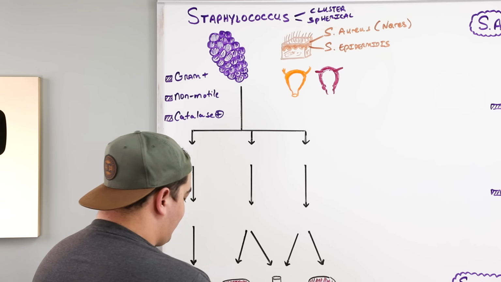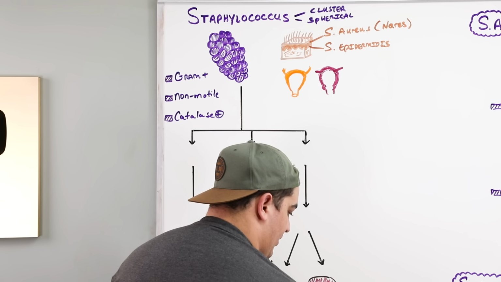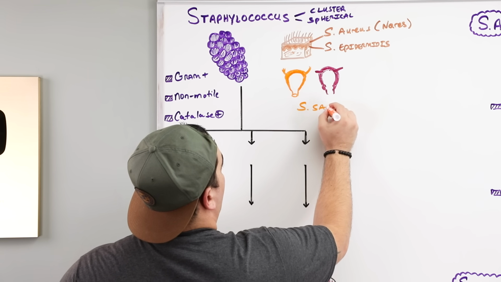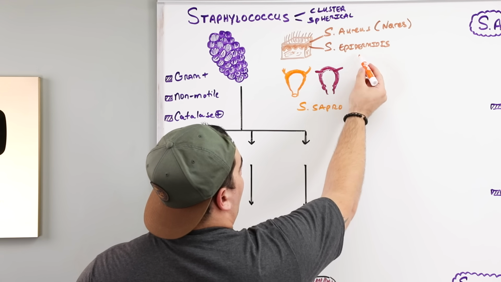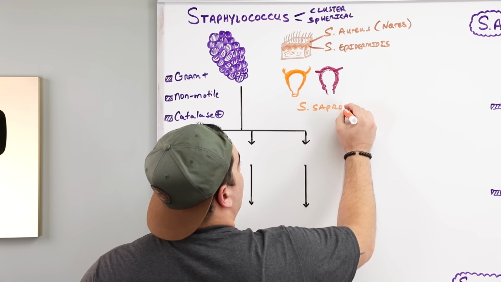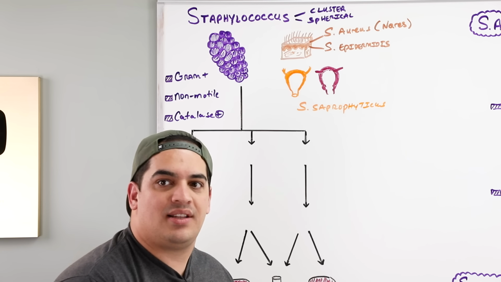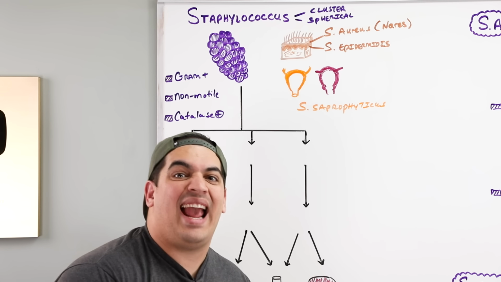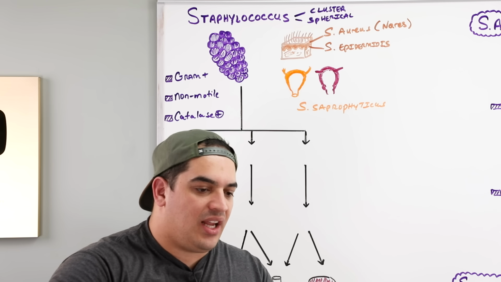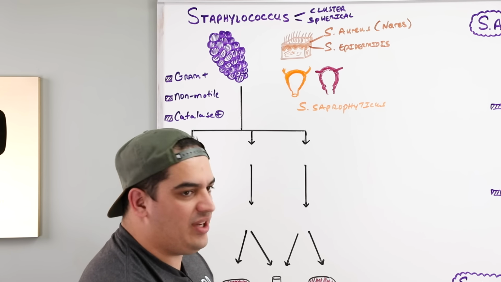The other one is a very interesting one, and this one is called Staphylococcus saprophyticus. You're like, what the heck? So Staphylococcus saprophyticus is the other one that I want us to talk about. You can obviously make sense of the epidermidis. Aureus, we'll talk about where that terminology comes from in just a second. But saprophyticus means that it's a staphylococcus that thrives in decaying organic material, especially meats. So Staphylococcus saprophyticus can thrive and survive in decaying organic material like meat. So imagine you take and you eat a piece of steak.